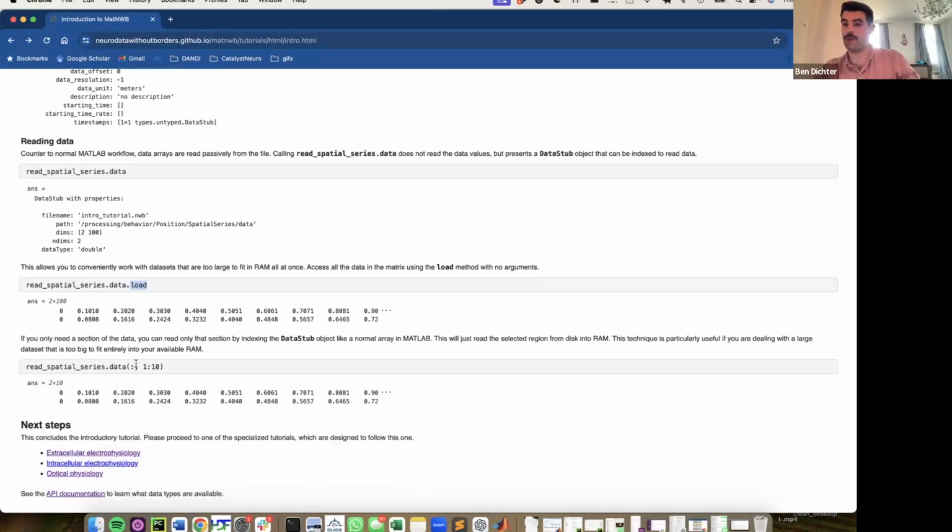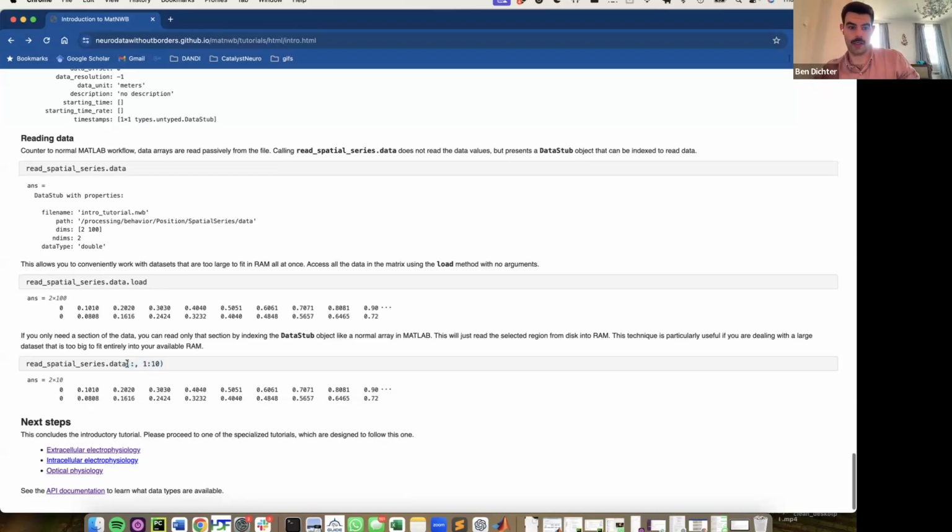But if you want to only read in a subset, you can do it like this. You can say read spatial series.data, and then you can index it just like you would index a normal in-memory array or matrix.